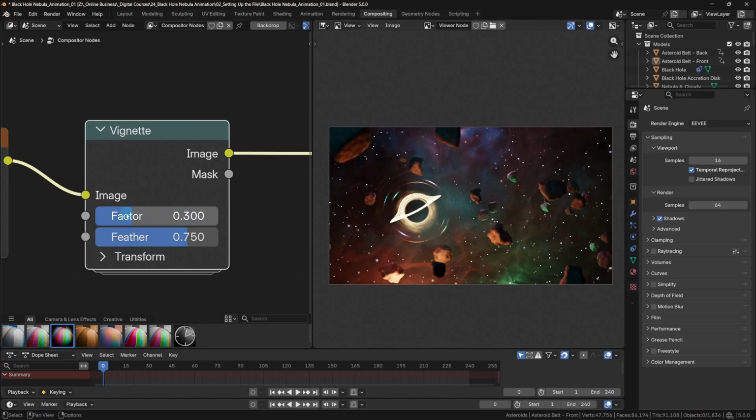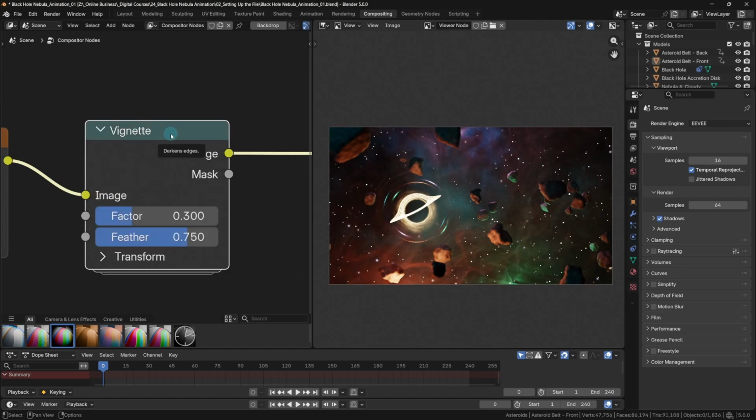This factor slider determines how dark the shadow is along the edges, so higher numbers will make for a darker shadow. The feather slider changes how sharp or blurry this shadowing effect is along the edges. The changes we just made the shadow a lot less dark and made the edges of the shadow a lot blurrier and softer. This has made the effect significantly more subtle, but it's still there helping to pull our attention to the middle. And again, we can select this, hit M to see what it looks like without it, and then M again to see what it looks like with it.